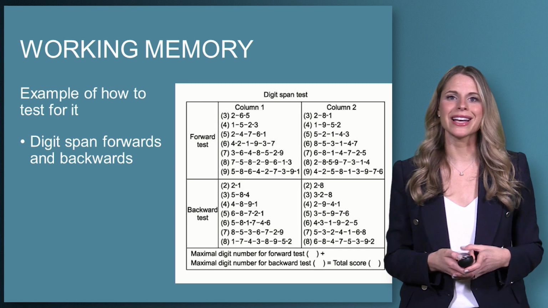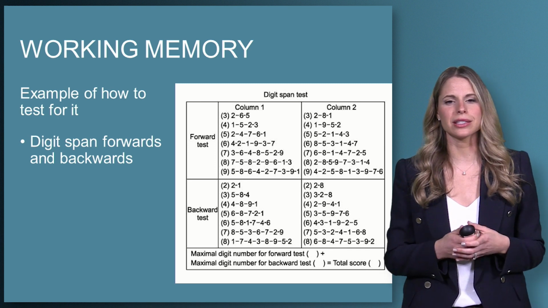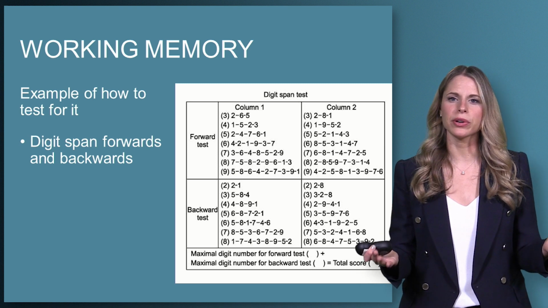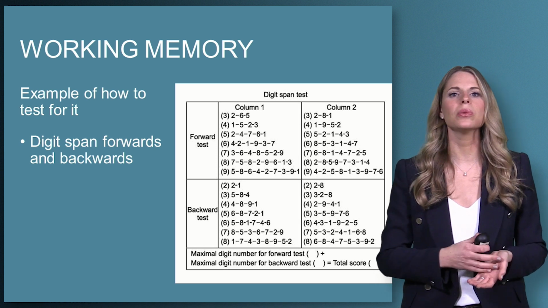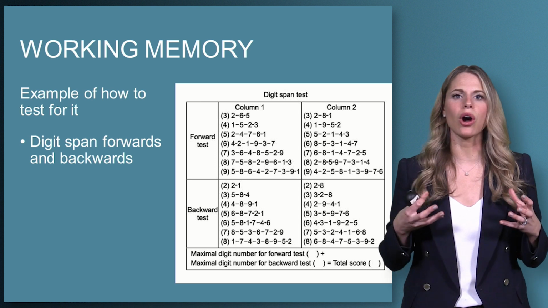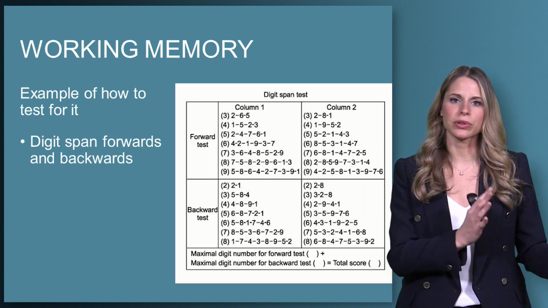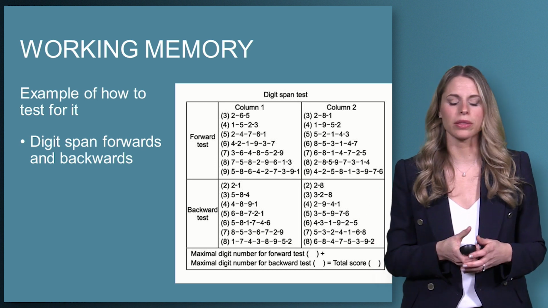An example of how to test it would be doing something called the digit span test, which again is similar to giving someone a phone number to recall. You give them a sequence of numbers and have them repeat them back to you. You do it forwards, and then you also do it backwards. So they have to manipulate that information, keep it online within the brain, and then use it to be able to say the numbers in a backwards order. So 1, 2, 2, 1, and so on and so forth.